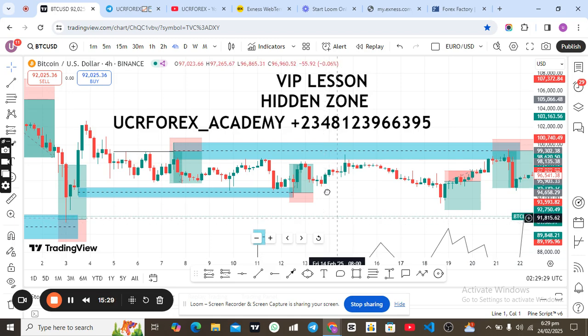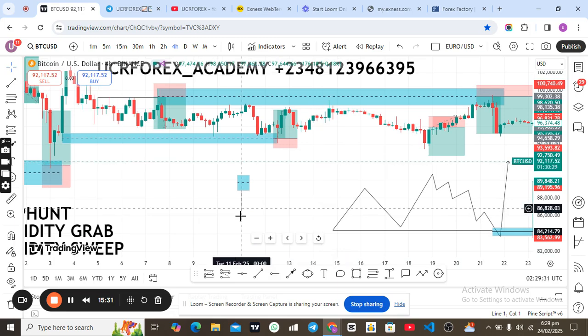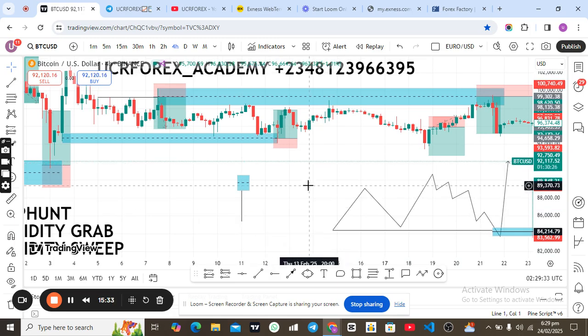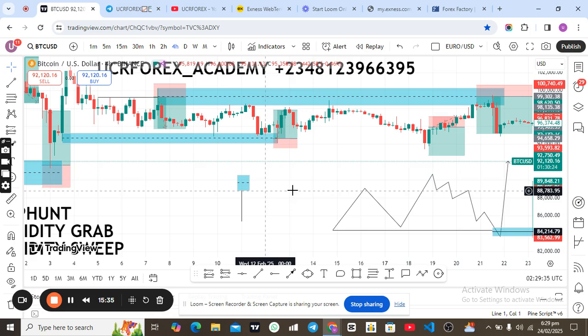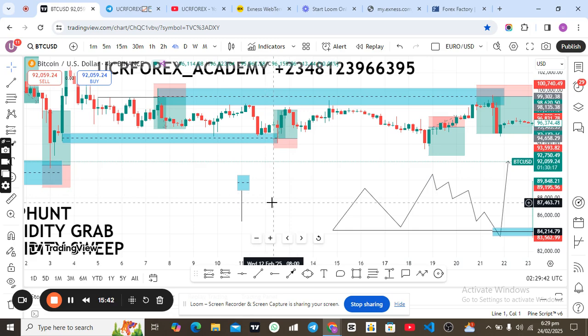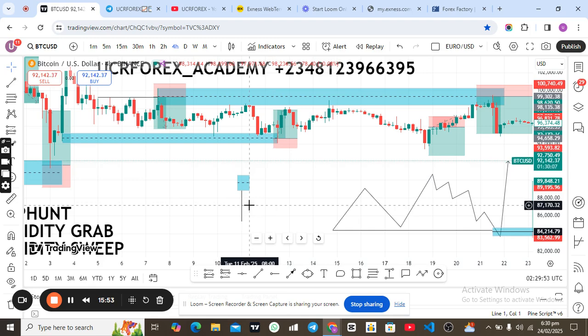Maybe you went to the daily time frame, you spotted a wick like this on the daily time frame, and you went down to the 4 hour time frame, and maybe you marked out this particular wick. Then you went down to the 4 hour time frame, only for you to discover that this very particular wick on the 4 hour time frame is already a full body candle. And then you scale down to the 2 hour time frame, and you come to realize that the half of that very particular daily time frame wick is already another full body candle, the half of it. Now, the moment you are seeing this kind of thing, there's something I want you to do.